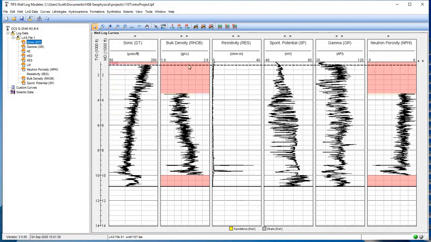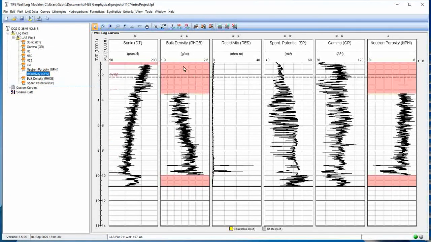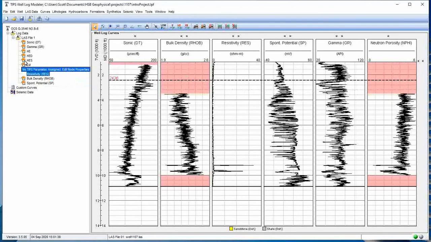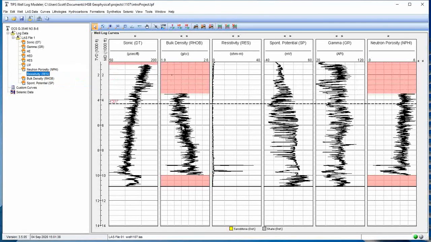And then we're going to get into addressing these big pink areas in here, which, as you probably guessed, are missing data. One last thing I'm going to note over on the tree, the only one that doesn't have a flag is resistivity. Okay, and if I look at the curve, resistivity doesn't have any pink regions. The others have pink regions, and they do have the flags because I'm missing data. So that gives you a little clue of what's going to be in the next video.